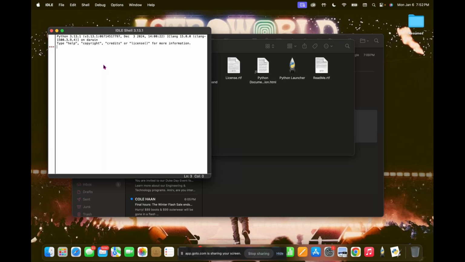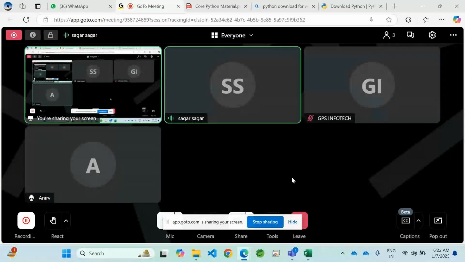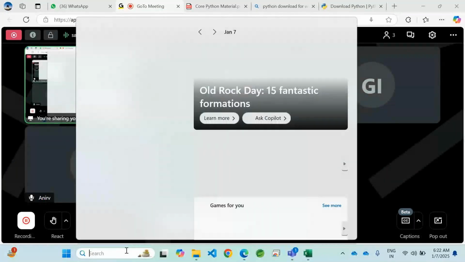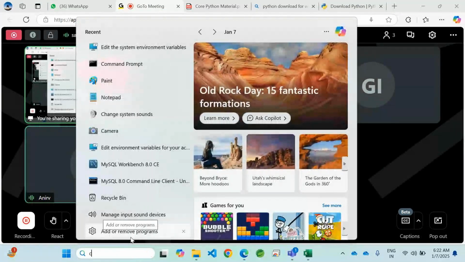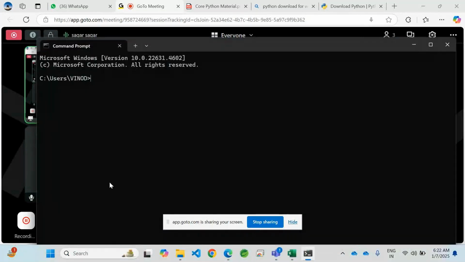Let me share my screen. IDLE is just like your command prompt. Here you just type python hyphen version. This is just to check whether Python is installed or not.